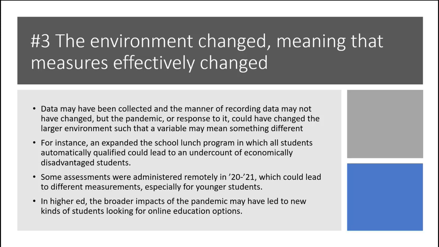Also, an example in higher education, since some folks are interested in that too. The broad impacts of the pandemic may have led to different kinds of folks looking for online education options. Online degree programs have been gaining a lot of interest because they have expanded in size. But because of the pandemic and the larger environment changing around childcare, when things were available, and who was offering these programs, many people probably started looking for online programs, or even after experiencing them wanted programs to become more online. These are examples of how the larger environment or the world changing impacts what the data you have actually means about the world.